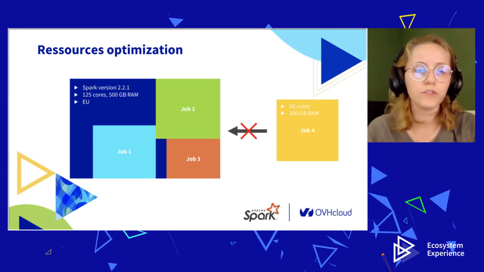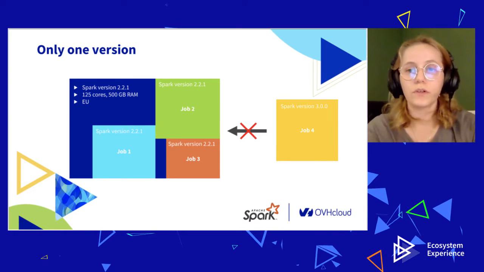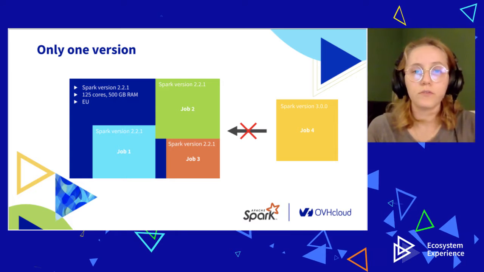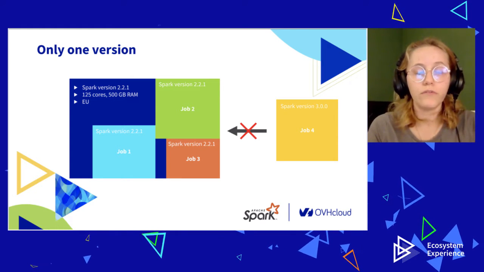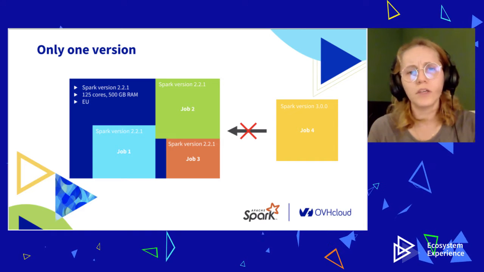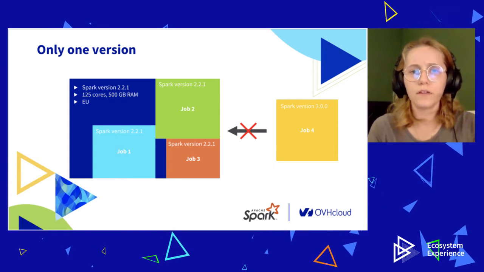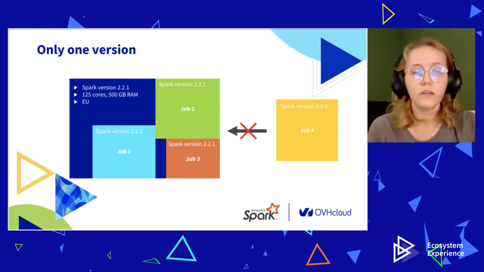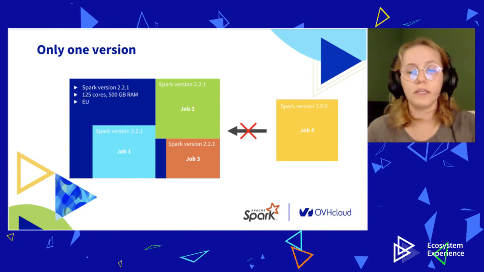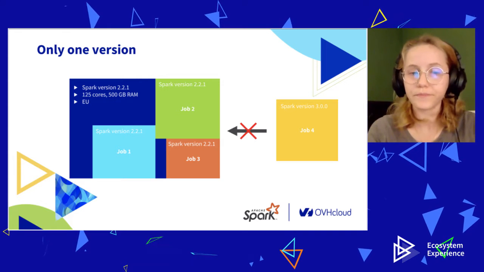But another drawback we found about owning a Spark cluster is that you can use only one Spark version at a time. And it could be a bit of an issue when you want to try something new in a new version, because you have to update your old cluster or just give up the idea of testing something new.